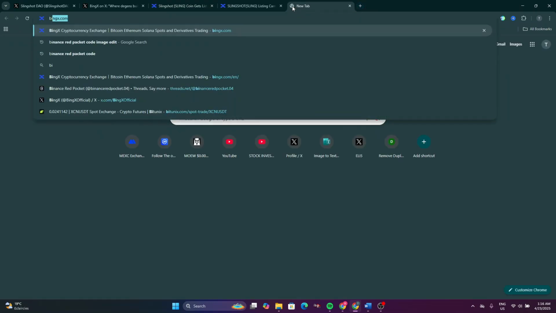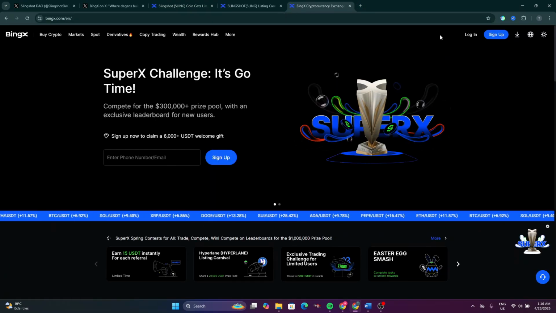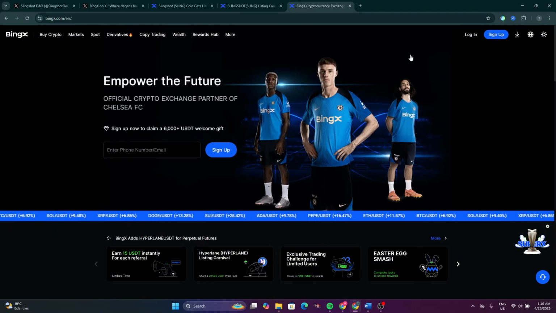So go and open your MEXC account like that and type in the search the token name. In this case it will be Sling. Click on the pair that has USDT. After that, type the amount that you want to buy and click on buy Sling token. So this is how to buy Sling token.